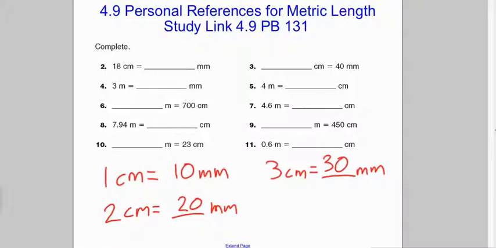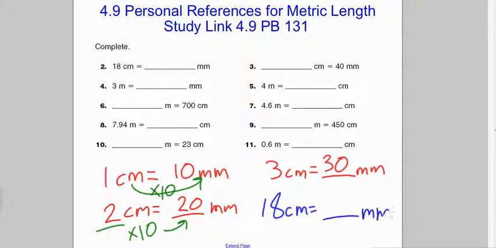30. You see a pattern beginning to develop. And that is, when we move from centimeters to millimeters, we increase by a power of 10. We take our initial answer, we multiply by 10, and we get our answer in millimeters. With that in mind, if we have 18 centimeters, how many millimeters is that? Well, like we said, we take our original measurement in centimeters and we increase by a power of 10. So 18 times 10 is 180 millimeters. So we know that our answer is 180 millimeters. Let's take a look at another problem.